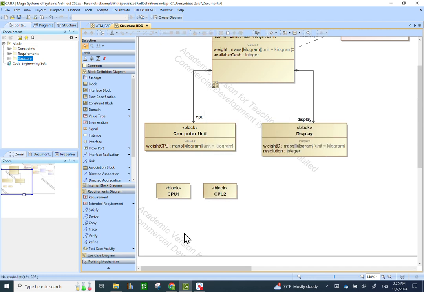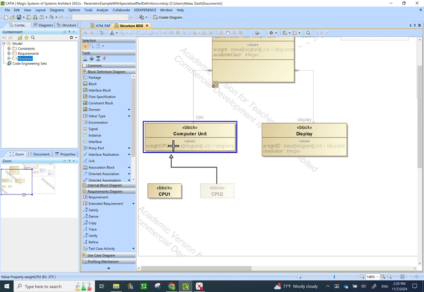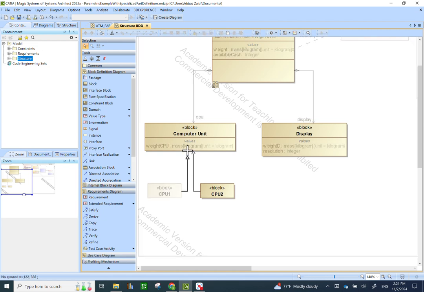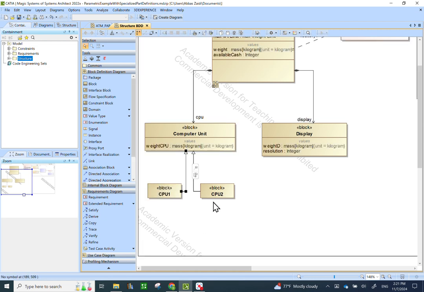And these are derived versions, or specialized blocks, of this computer unit. So I'm just creating the generalization relationship. CPU 1 is a type of computer unit, and CPU 2 is another type of computer unit.